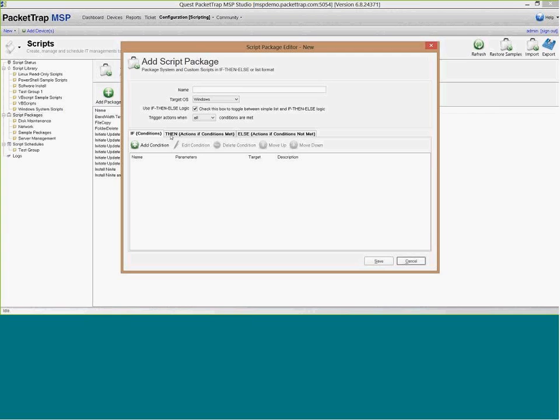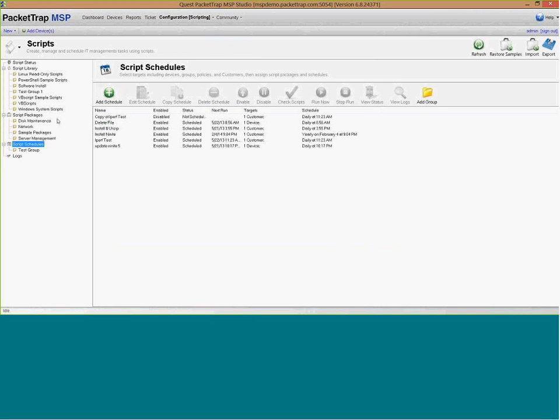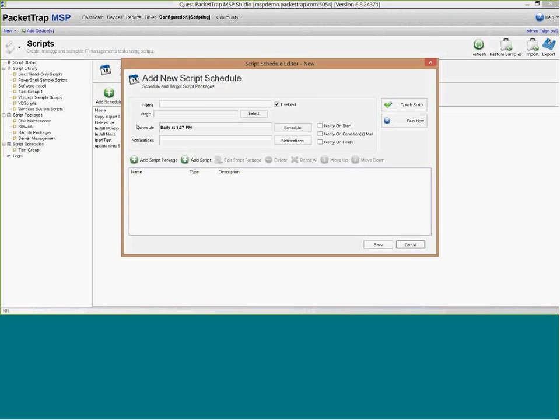You create a package, and what a package is, is pretty much an if-then type of conditioning. So if this script runs, all it is, is what do you want the system to do? This is based on a frequency, a schedule, and whatnot. And then down here, it would be based on an individual script or a package, where you actually specify the device, the target, who gets notified, when you run, and whatnot.